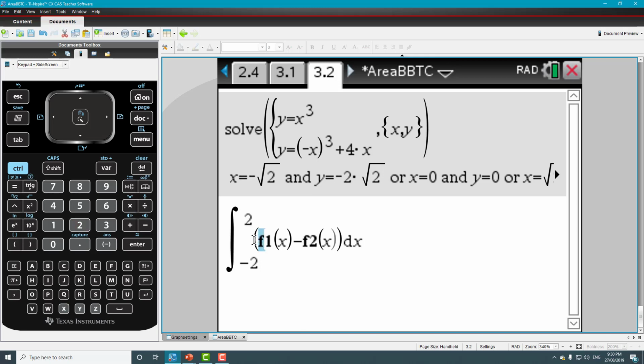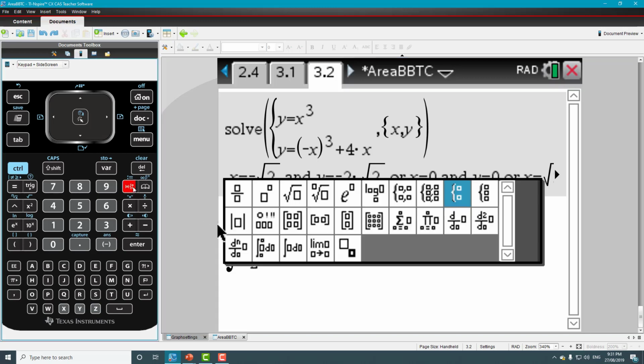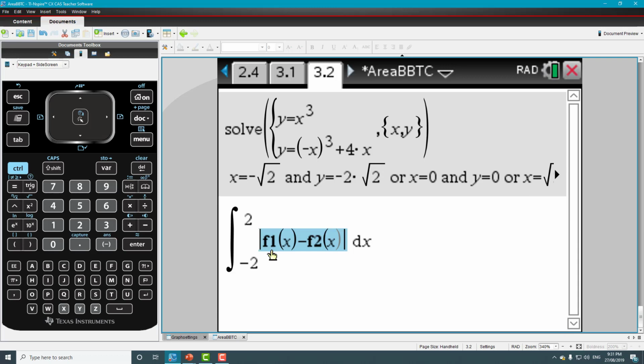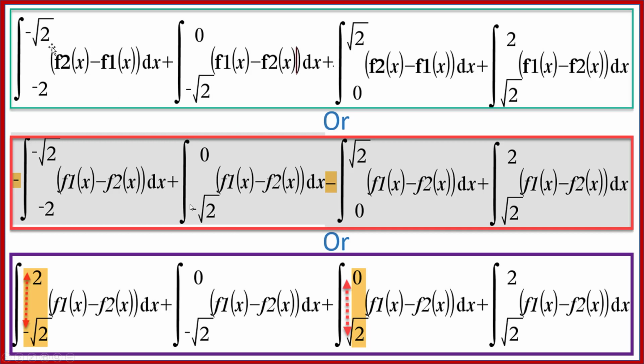Now actually I can do it in parts, but I'm going to do the quick way. I can select this whole bit here, and if I go actually here, I've got this template where I put the absolute value, and if I do that, that actually gives me the equation. So I didn't have to worry about these limits. However, I can actually find it in parts, and I'm going to demonstrate that. Now you can see I'm doing that in parts. So that's one way of doing it. That's the second way of doing it.